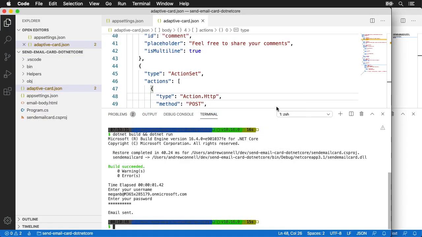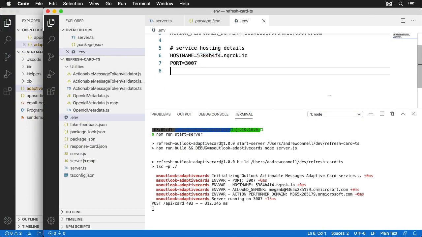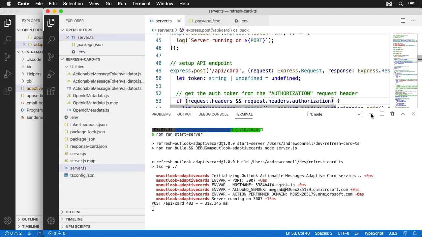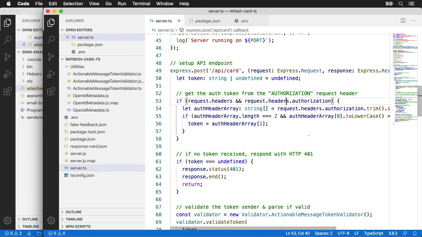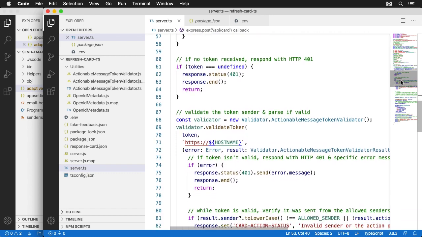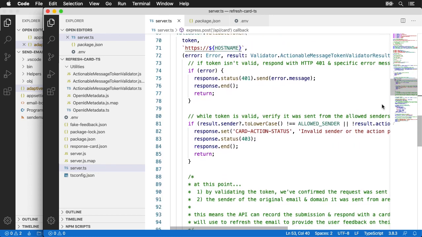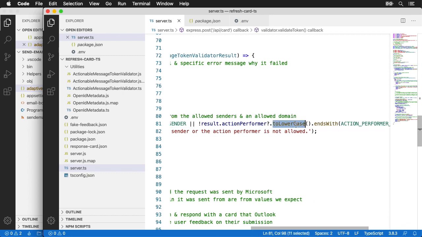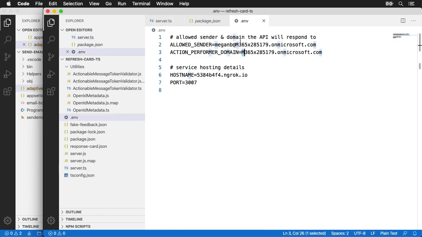So let's go back to our code. Oh, and I know what the problem is. Notice here we have a capital M. I remember from our code, let's go ahead and stop the web service for a second. If I come back over here in our code, we were looking at the authorization header, coming down a bit farther. We looked for the action performer and we were converting it all to lowercase, so it's not matching. So that's going to be an easy fix.